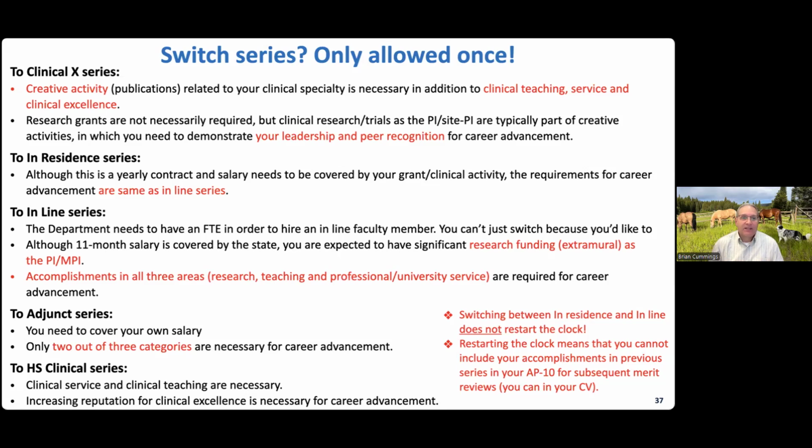If you're switching to an adjunct series, you only need to cover your own salary, and you only need 2 out of the 3 categories, so research and service or teaching and service as your main activities. And it should be noted here, if you're switching to ClinX, your clinical service and clinical teaching are the key requirements, and you're going to be wanting to increase your clinical excellence and your reputation in your clinical field in order to advance in your career there.